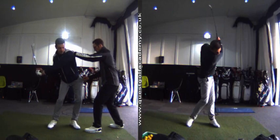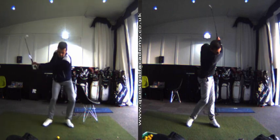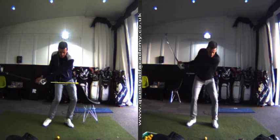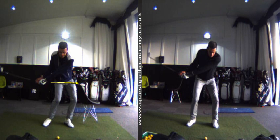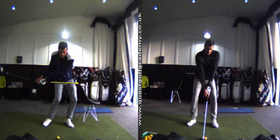We also did a fantastic little drill where we got a chair just outside Martin's left thigh here. Again, same fantastic backswing, and really getting the feeling like he was driving towards it. I almost put this chair a little bit out of reach to exaggerate the feelings. Then what we also did was this little instep drill, where we get that right foot set a little bit in there. Don't want to lose Martin's original swing here.